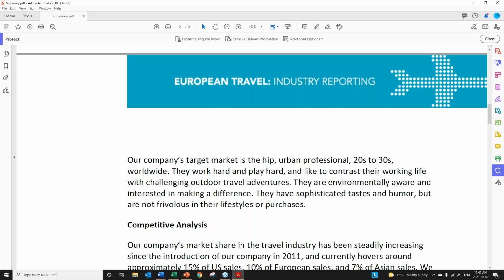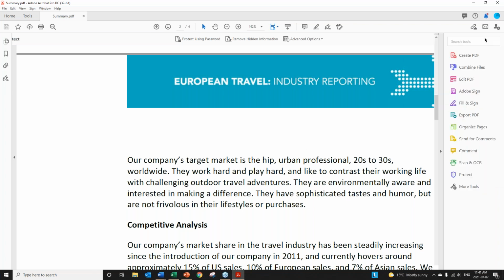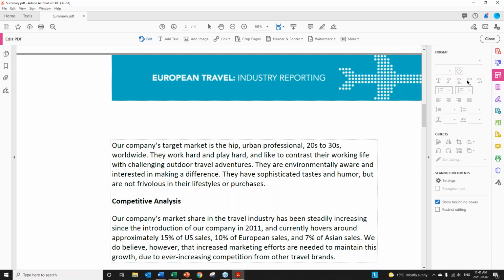Okay, so just a little bit more now about the editing. If I go back to the edit PDF, again, you can see up here, we've got a toolbar. So if I wanted to add any text, I could click here on add text, and then basically I would click anywhere in the document that I wanted to add the text, and this is added text. So you can see it's come in by default as Arial Black and size 12. And depending on what your default is, it might come in differently.